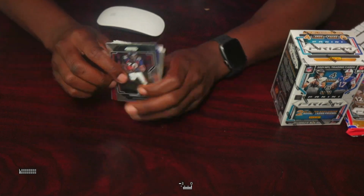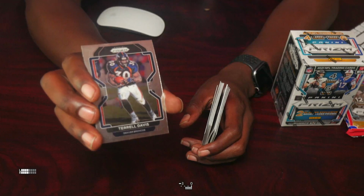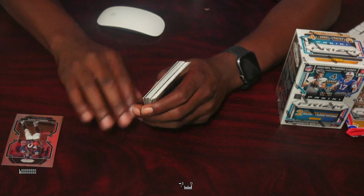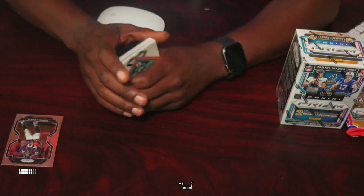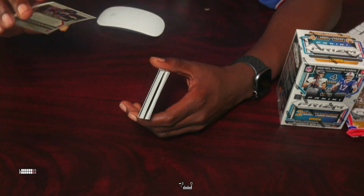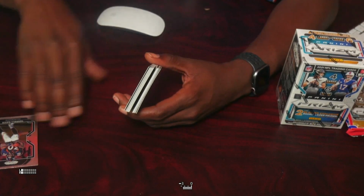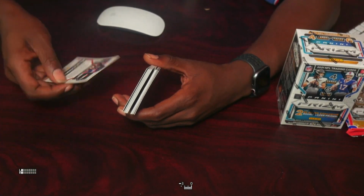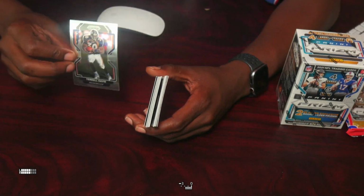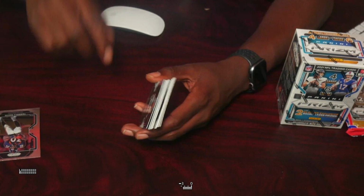All right, so here I have what I believe is a base Terrell Davis. At first I was like, bro, Terrell Davis is definitely not a rookie. Terrell Davis is for sure an NFL legend. So how is he in here? But they have him in there. But I believe this is a base. I believe that you have the base, you have the silver, then you have the colors, which we'll get into. But the actual silvers that you're looking for, I think the ones that do have some rarity are gonna have a holographic shine, and this just doesn't, you know what I mean? So I believe that is a base Terrell Davis.